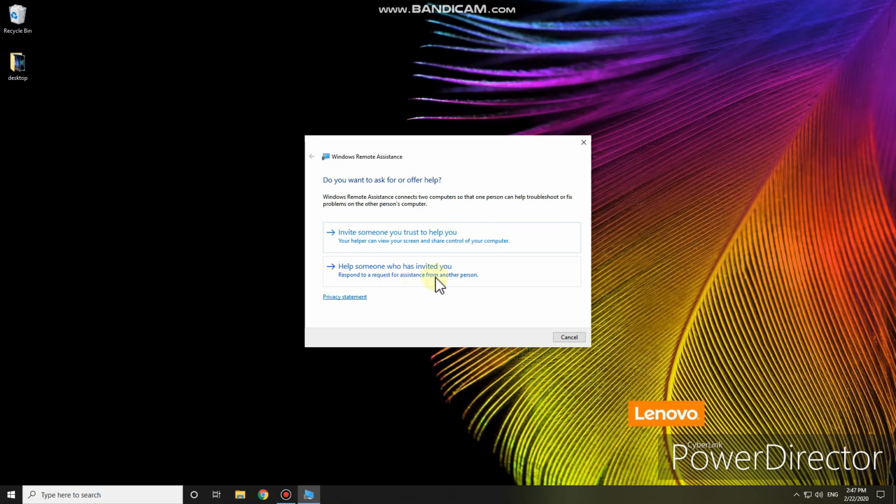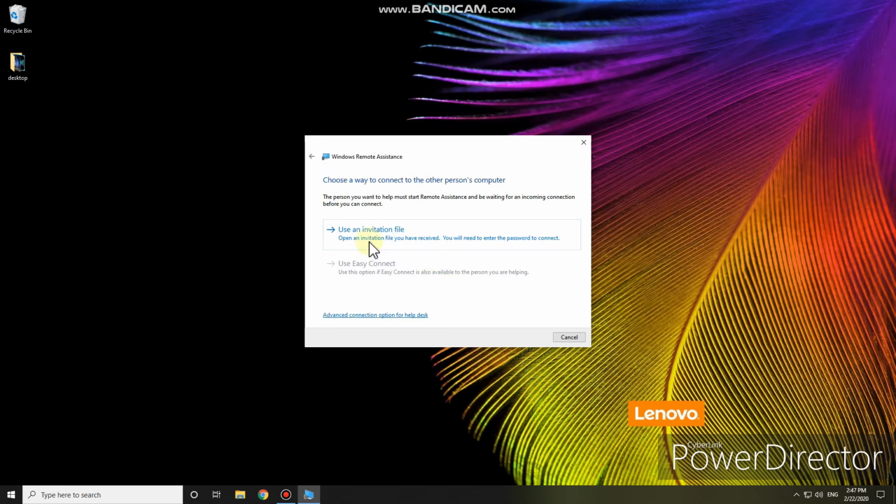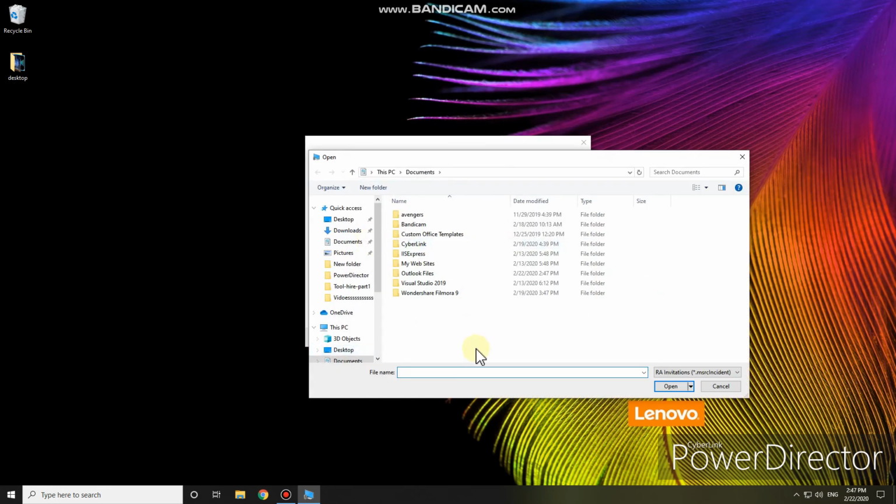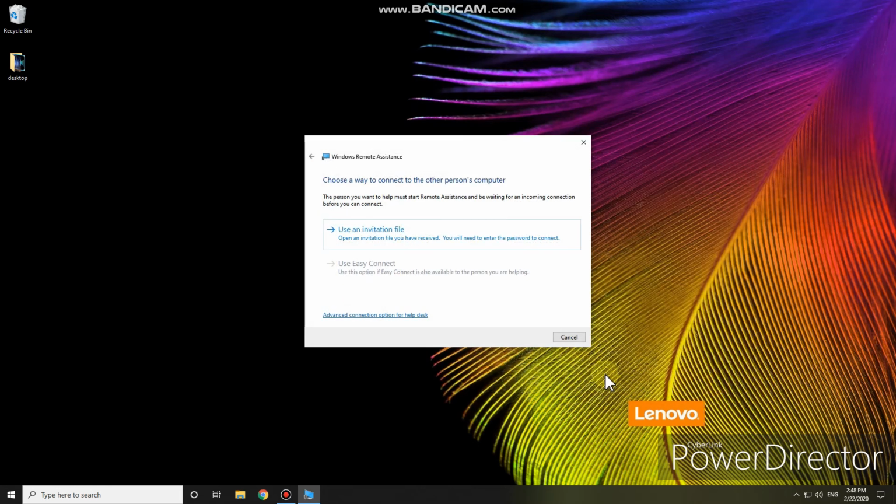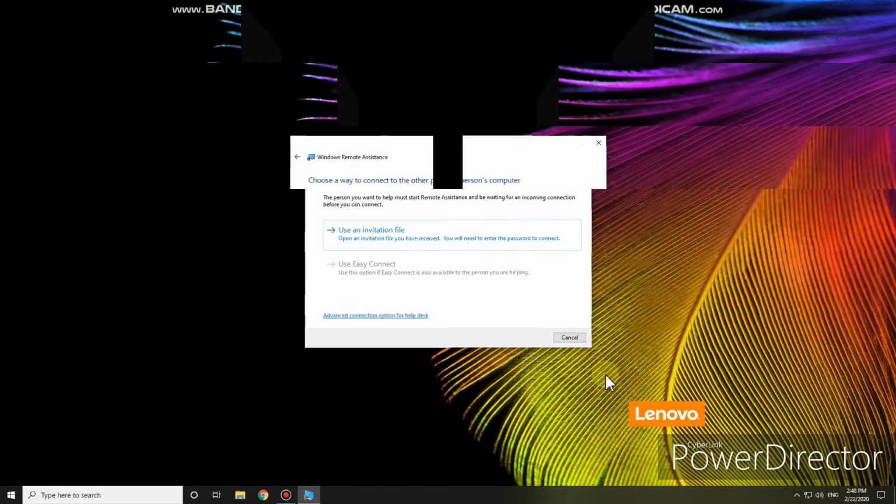So all we need to do is to press the second option, use the invitation file, and you need to go and browse to where you have downloaded that file from the email you have received from the person who sent it to you. In order to get the permission, as I said, and access their file, let's say this is the file, you click on it and then you click open, and you are in their system and you have the full entire access visually as well in their computer. You could browse and use their stuff or fix an issue if it exists.